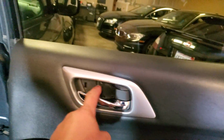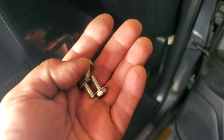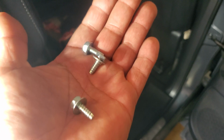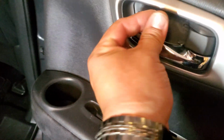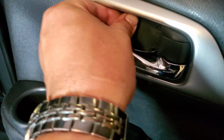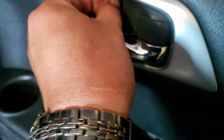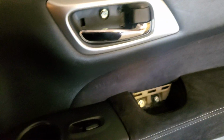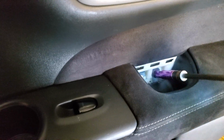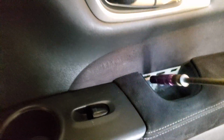And we're going to go ahead and put in our 3 screws from there. Alright, so our 3 screws, 2 are the same pattern, 1 isn't. The one that isn't goes right up here on the door handle. Let's go ahead and screw that on there. And these go right in here. Let's go ahead and screw those in there. And the second one as well. Alright, and we're going to be using a 10mm socket to secure these. Not too tight.